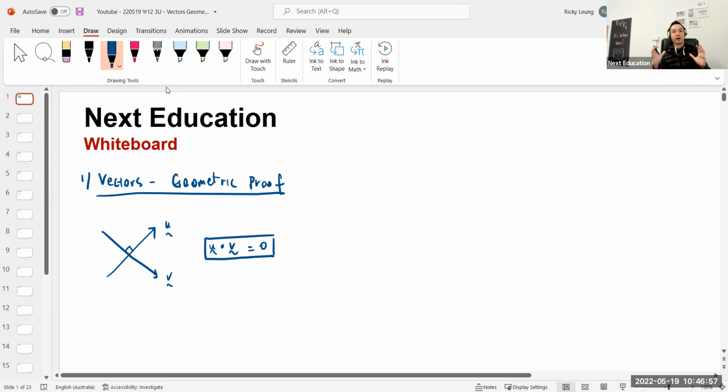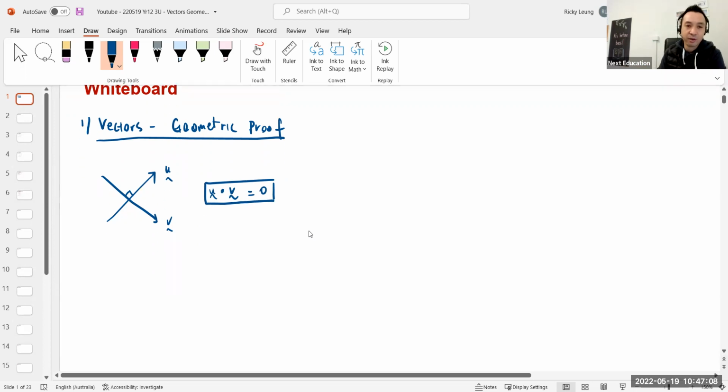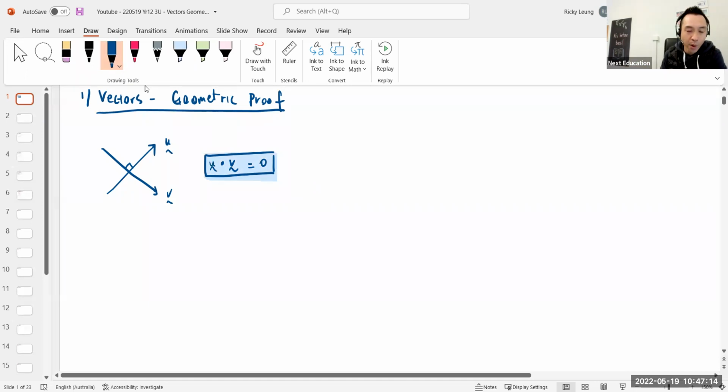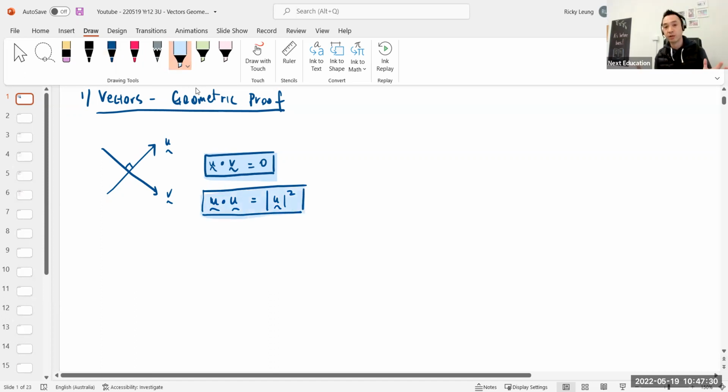topic. So I always say to my students, whenever you're dealing with this, 99.9% of the times, whenever you hear the words prove these vectors are perpendicular, prove that it meets at right angles, you're going to be using the dot product. It is the most common thing to use. Another very common thing to use is that the dot product of the same vector gives you the magnitude squared. That's very useful for proofs where they give you sides are equal. Normally when sides are equal, to relate it back to dot products, you're going to use this fact.